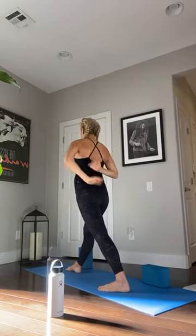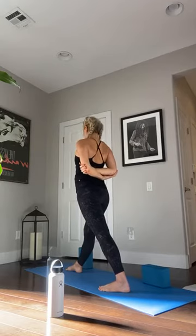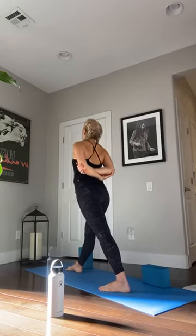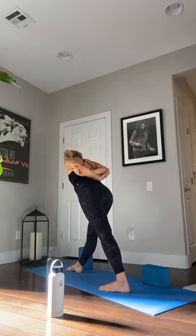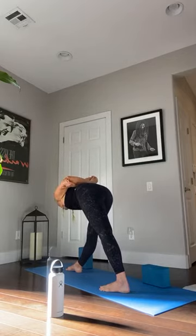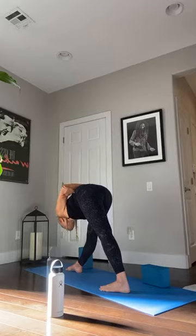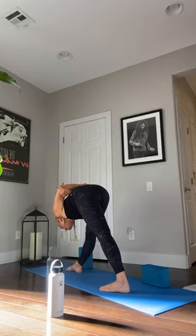So hands are in prayer, or you can grab the elbows or the wrists, whatever's available, okay? Inhale, lengthen. Exhale, come on forward. So you pull the left hip back, unravel the right hip and buttock forward as you come down, belly in, flat back, long spine, chin to big toe, heart to shin, lengthening, lengthening, lengthening.